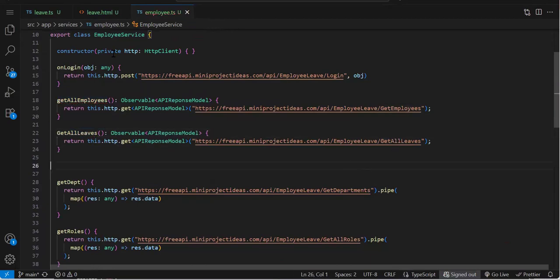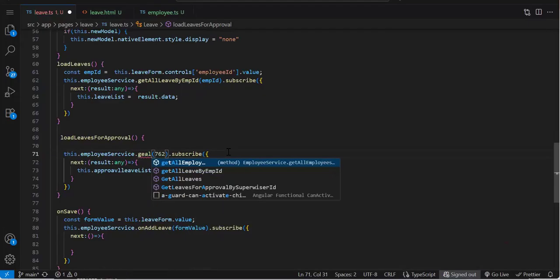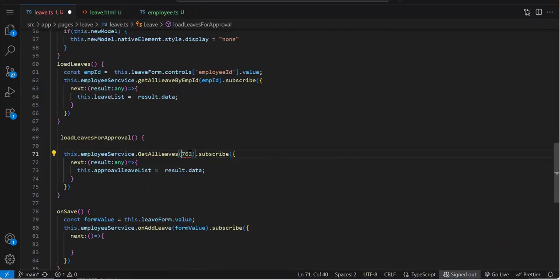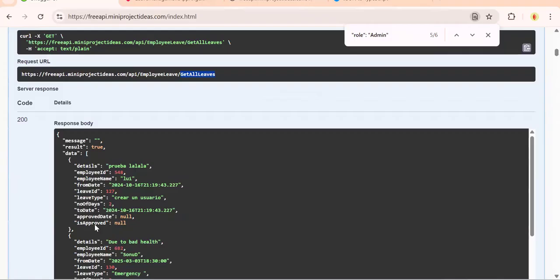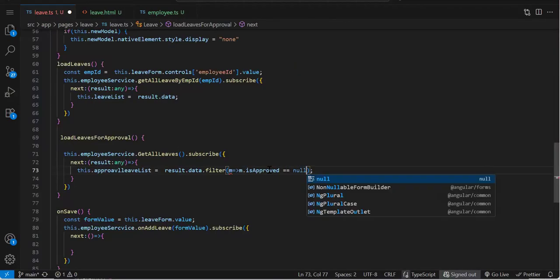Okay. So before that, here instead of get all leaves, we will call it, and we don't need a parameter over here. But before assigning to this, we just need leaves which are not approved. So we will use filter over here. Filter where m equal to m dot, the flag will be isApproved. isApproved is equal to null, because by default it is null.